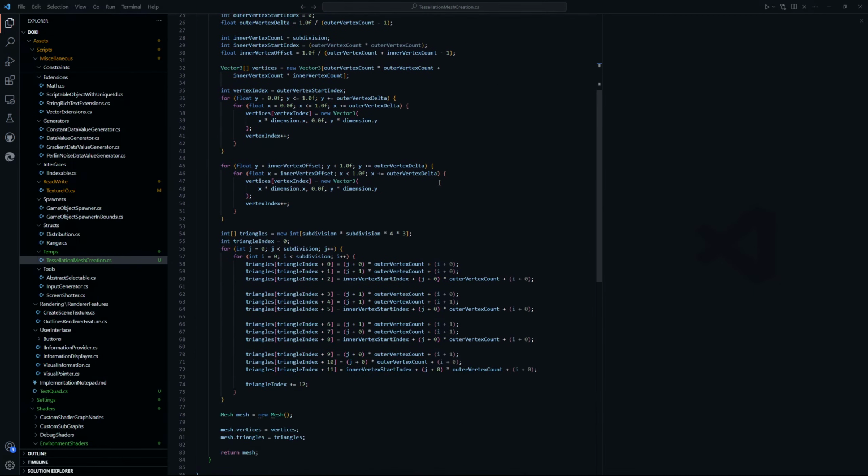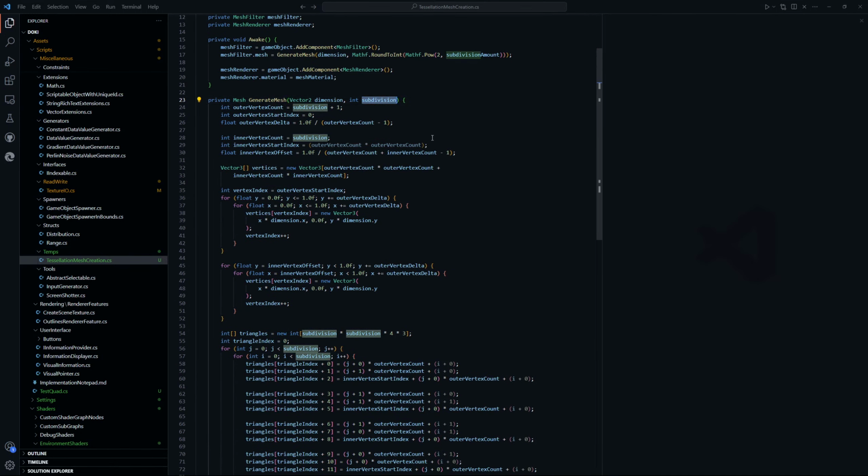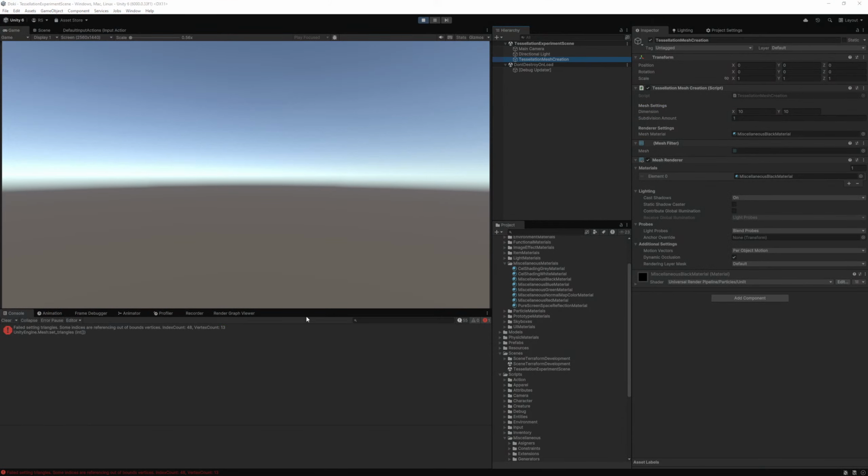So in generate mesh, this one is 2 here. For vertices, we do outer vertex count, so that's 3. 3 times 3 is 9, plus inner vertex count, which is subdivision, which is 2, so this is 4. 9 plus 4 is 13.